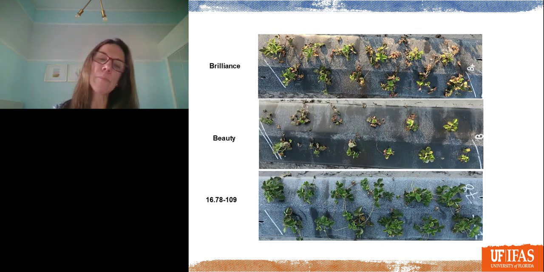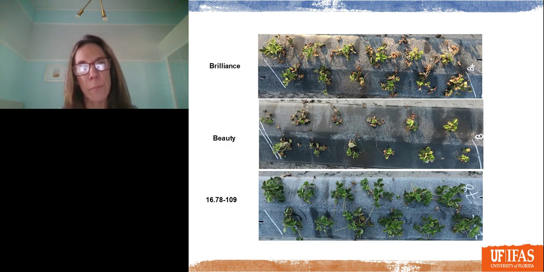Here are just some top shots from this season, comparing 3 different cultivars. As I mentioned, we do see differences, especially with the cultivars that might not be as vigorous, like Beauty. It's usually a compact plant, not a lot of leaves, and when you lose a few, it just looks pretty bad. The one on the bottom is an advanced selection that seems to do a little bit better. It's a bigger plant, but if you look close, there's still quite a bit of symptoms, but because it's a bigger plant, it doesn't seem as affected.